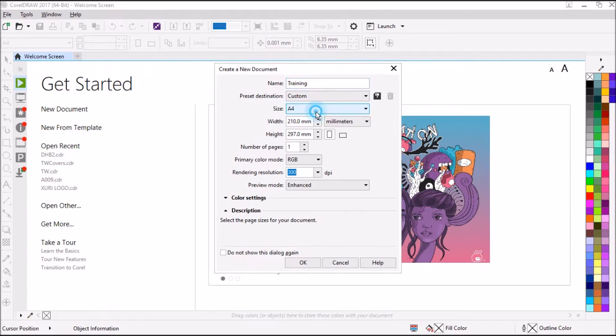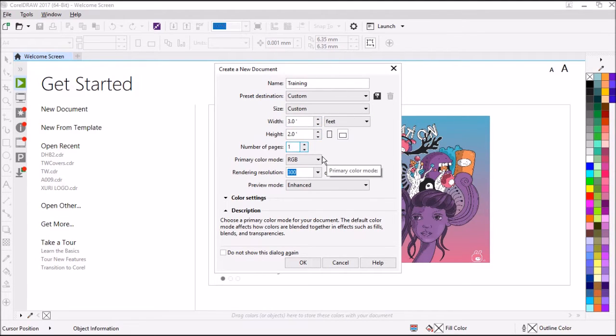The size is usually A4, but depending on what you want to do, if you are doing it for a print purpose, say you are designing a signage and your client tells you that it has to be 3 feet by 2 feet, then you know you have to skip this box and come here, change your unit to feet, then input your values 3 by 2.